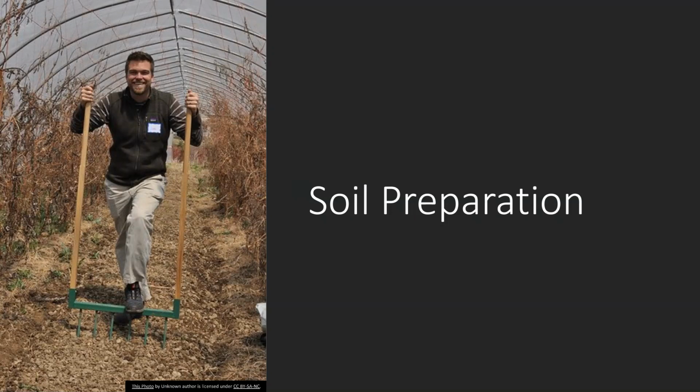It's not spinning it up like a blender. It's just sort of popping it open, letting some air get in, but it's not actually pulverizing it in any way. So that allows more air and more water to get into the soil, but it keeps the soil structure closer to the state that it was in originally. Therefore, keeping that environment, preserving that environment that our soil microbes are hanging out so well in.